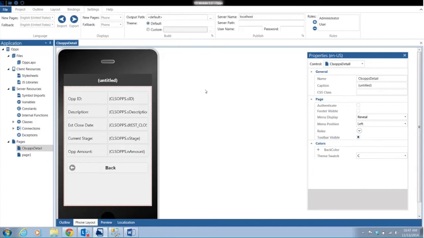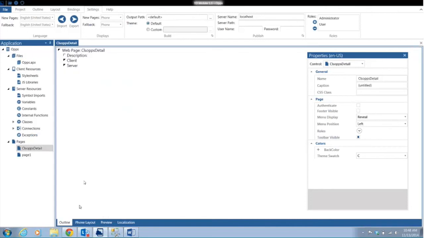I'm a sales manager, director of sales for Synergy. All of our sales reps want to be able to see their opportunities. They want to be able to get in and edit the estimated close date, the stage of the opportunity, the amount, that sort of thing. And we use Visual CRM in-house. So this is pretty simple. I simply tied in to the opportunity table in CRM. And as Horst showed, this is really it. You've got the client side, and that is your phone or tablet, and you've got the server side, what's going on in the back end with the database. So you develop these.